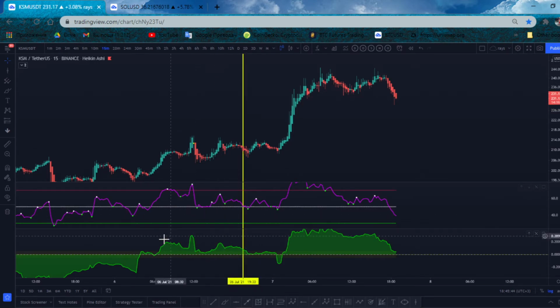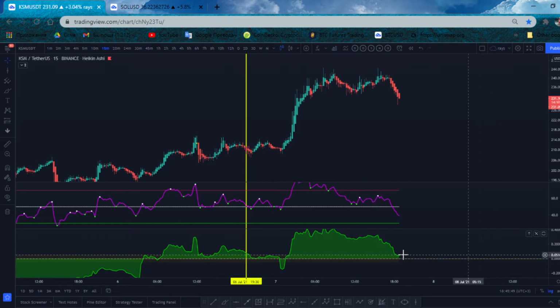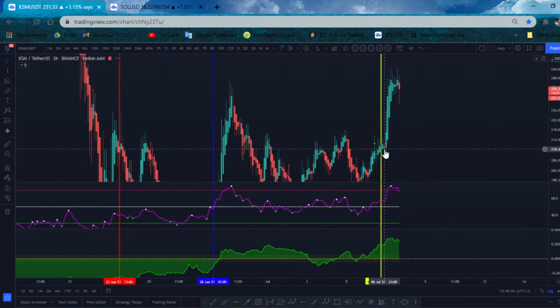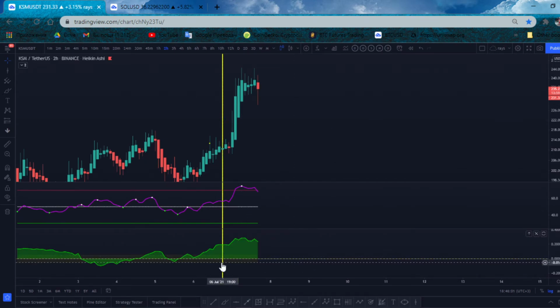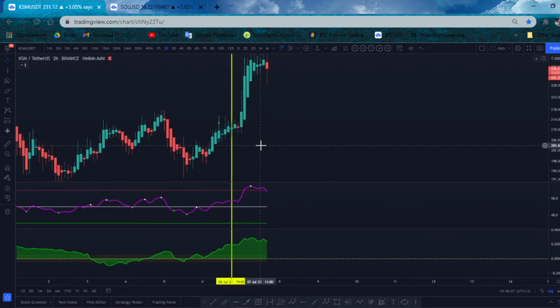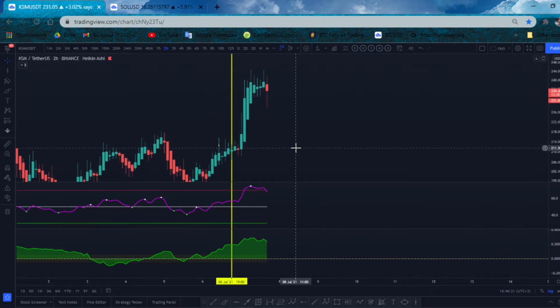You see that even though the money flow is going down here, the money are missing, let's say. They are not in the market at that time frame, at 15-minute time frame. If we look at the, let's say, 2-hour time frame, if we see here on the 2-hour, the money flow is steady. So guys, really scan many different time frames. It's very important, because on 15-minute time frames we see here the money are going down, but on higher time frames we see that the money flow is steady. So what we see? Steady money flow.